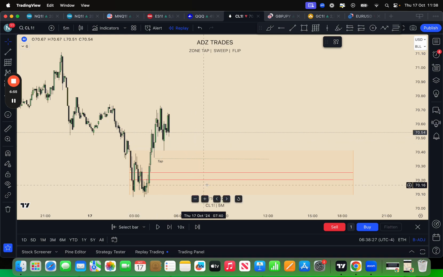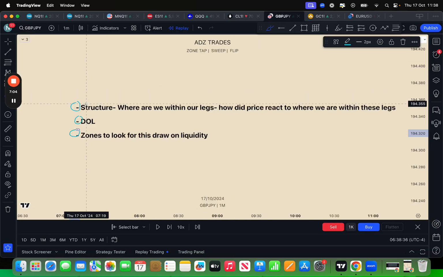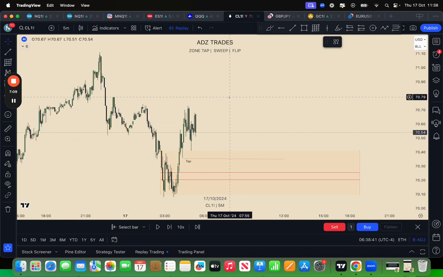Okay, so I'd wait for this to get swept, look for an entry back up. I wouldn't limit here, I'd look for lower time frame order flow to change. But that's a separate video. But literally, how simple was that? We did all 3 things. You've made your money and you've enjoyed your day.